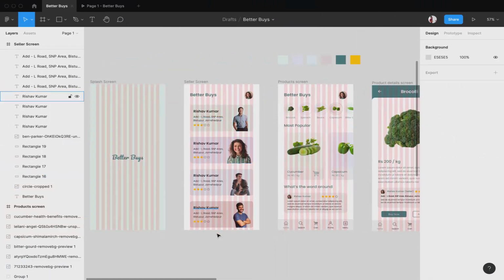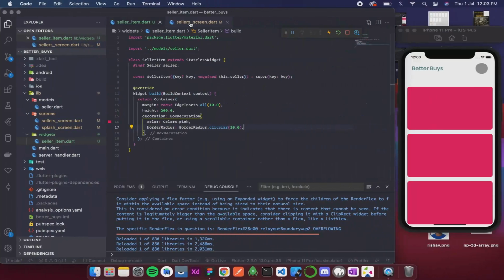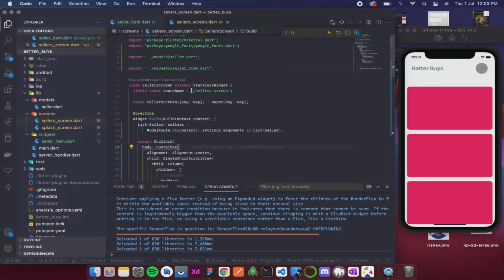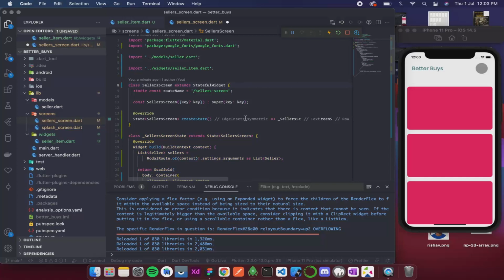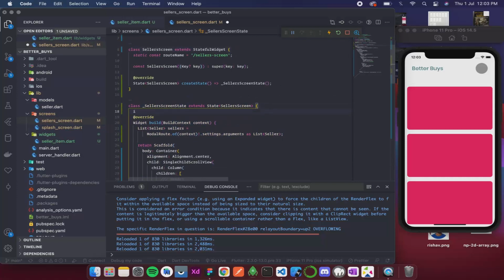Okay, so you can see all these items have different colors. So I'm gonna create a list of these colors and then send it to this item. Okay, so now the list of colors is gonna be constant. So as per the standard practice, it should be inside our init state, and for that we need to convert it from a stateless to a stateful widget. Okay, and then over here I am gonna call init state.